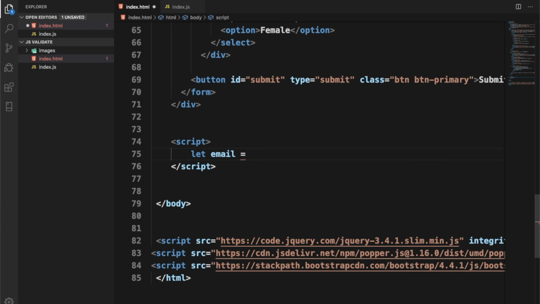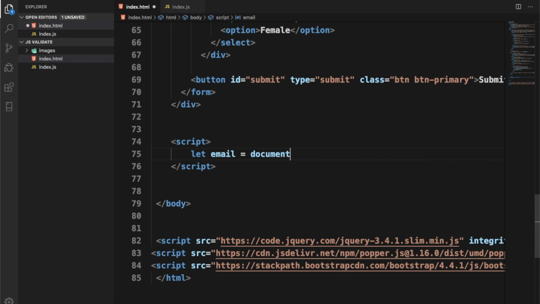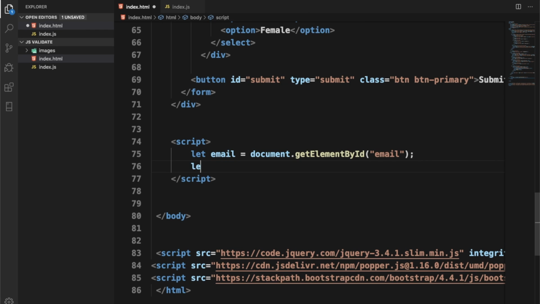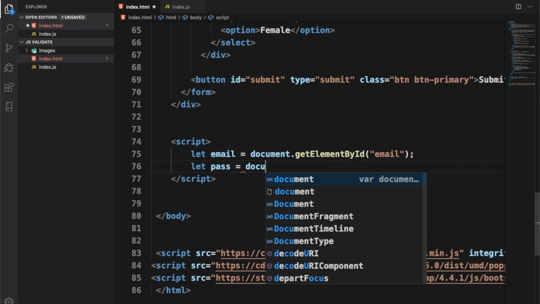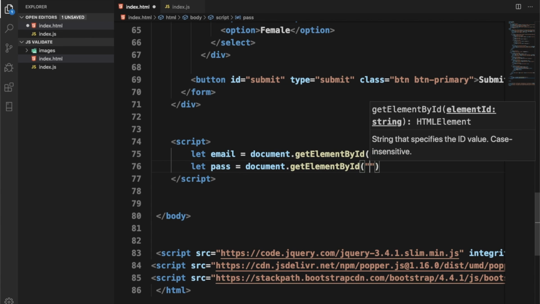So using let, document.getElementById. I want to get the element by the ID I gave to the particular element, which is email, for the email field. Then I'll have let pass. This would be for the password field, and I gave it an ID of pass.